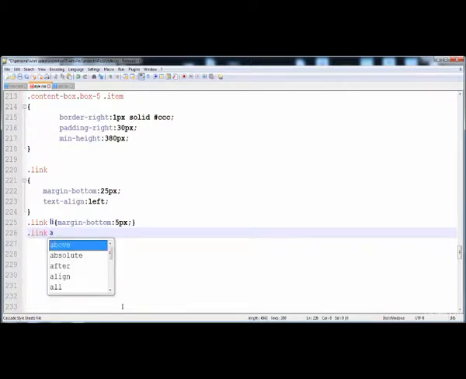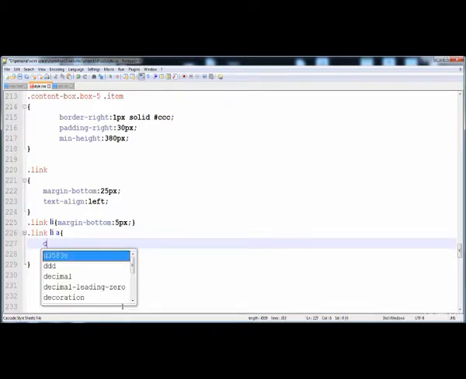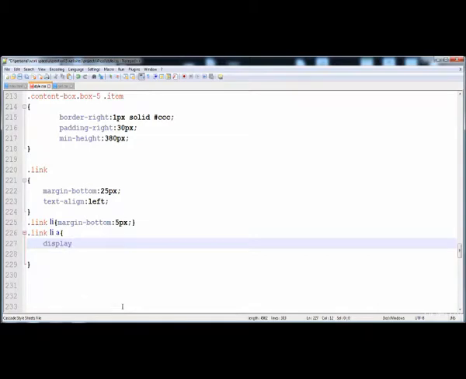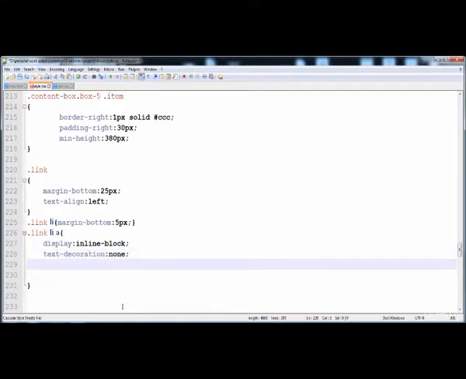And then here is dot link A. I'm gonna give the style to the anchor tags. First of all, display it as the inline block, and then the text decoration none, and the font weight.